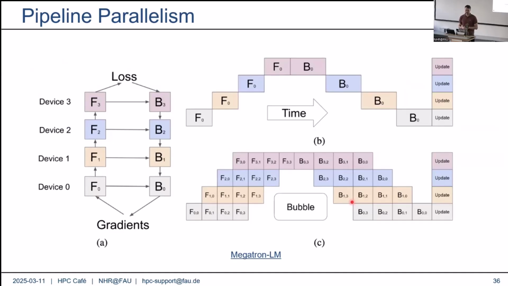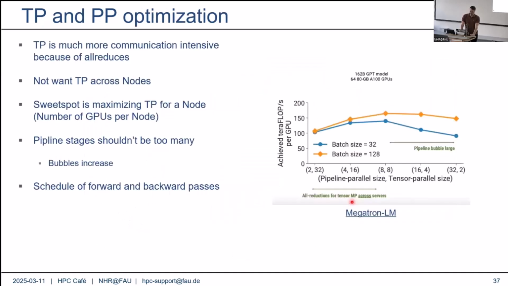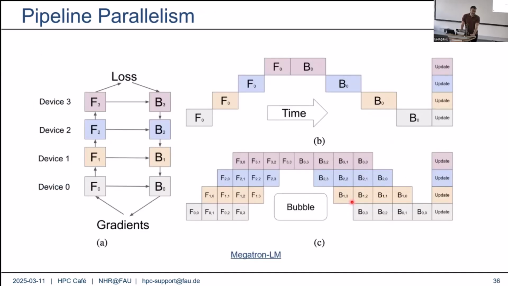The only problem here you can face is bubbles if you set the value not correctly, because those batches come in, and so that's the forward pass, right? It gets filled up in the forward pass and then goes in the other direction with the backward pass, and then you have those updates. Have you filled the bubble with a different training? Maybe. There are many techniques, like there are many papers that care about minimizing those bubbles, but I don't know if any of this is now really widespread used.